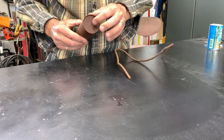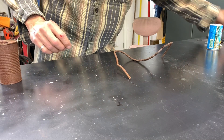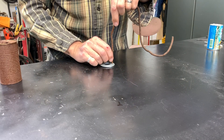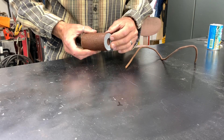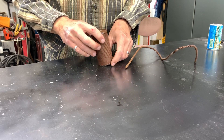You can't weld to the bottom of this — it's way too thin. So I've got a washer here. We're going to weld this to the washer and then we're going to take this and feed it through the can. And then we're going to weld this to the bottom of the can, so it'll add weight to it and it'll also allow the stem to come through here and stay steady.